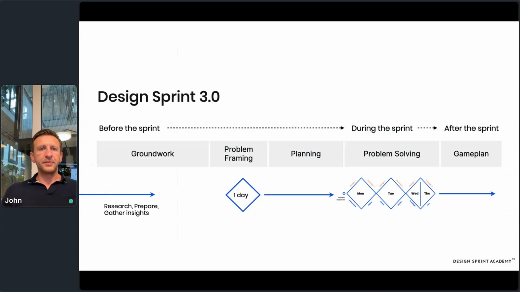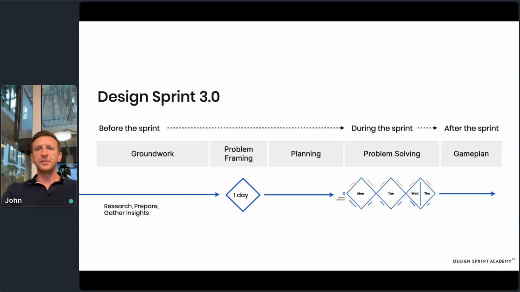So yeah, that's in the end. That's kind of how Design Sprint 3.0 looks, starting with the groundwork, problem framing, prep time, the actual process, and the follow up. Now, if you have clarity on the problem, if everything is smooth, you can compress phases. You can skip problem framing because you have a clear problem statement. The groundwork and the planning can be one. So it's very flexible that way. You can run it as the original process, but you can also use the full approach and run it in a very complex or complicated enterprise environment. So that's Design Sprint 3.0.